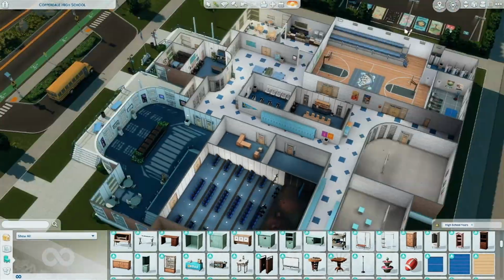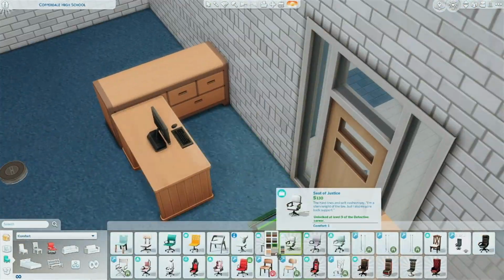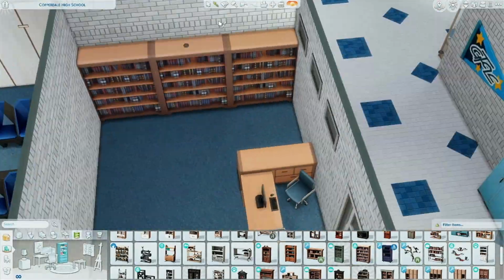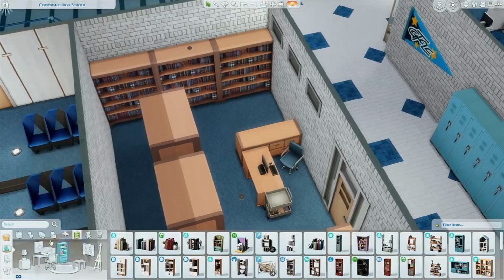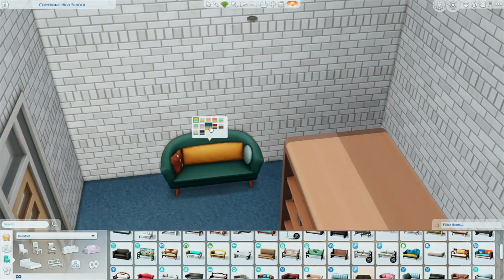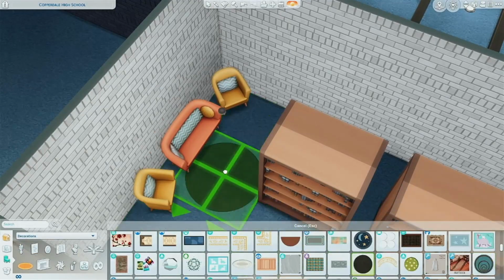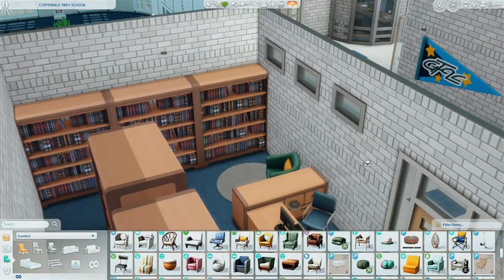So now we are working on the library. And I again decided to put those windows high up just for some more lighting, because there weren't actually any windows that go to the outside. So yeah, and lots of bookcases, and this is a small room, but again, I didn't want it to be huge because Sims won't really use this per classroom, but they can go in here and get books if they want to, of course. So it was still a cute, fun room to design.